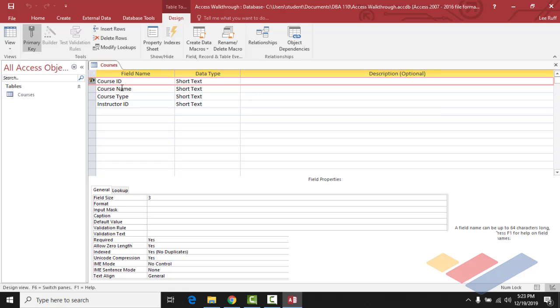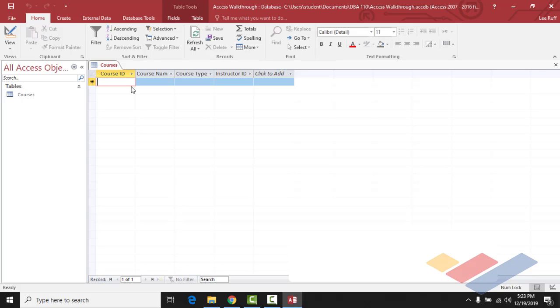Oh, you know what? Let's just switch the view and actually enter some data. So if I go here and do datasheet view, I'm going to start putting in a course. I'm just going to make a course 101. Remember I said it can only be 3 characters. If I try to put in, you hear the keyboard? If I try to put in another character, I get an alert that I only have a limit of 3. The course name, I'm going to call it Access, or let's say begin, let's call it Access 1.